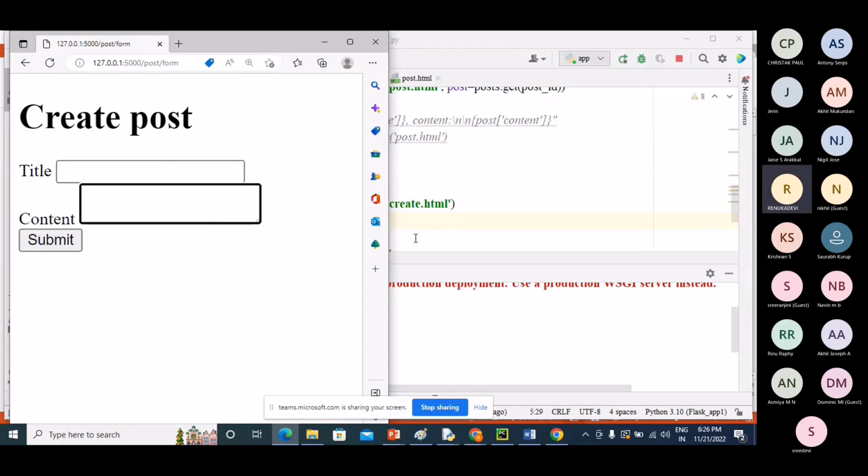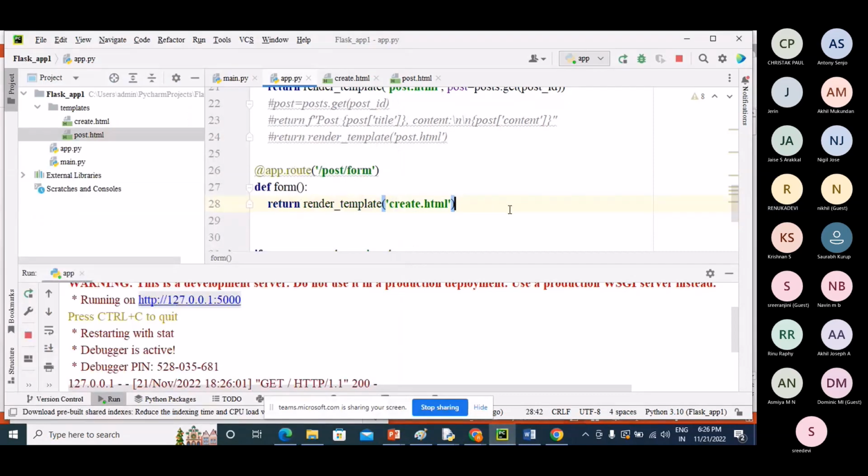Similarly, you can even do error handling along with Jinja, like how to raise an error.